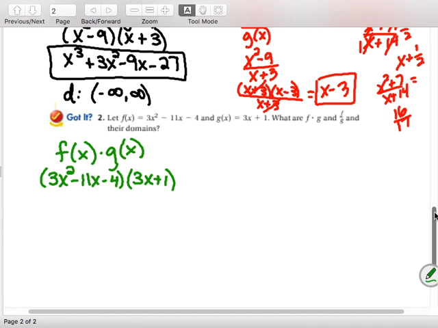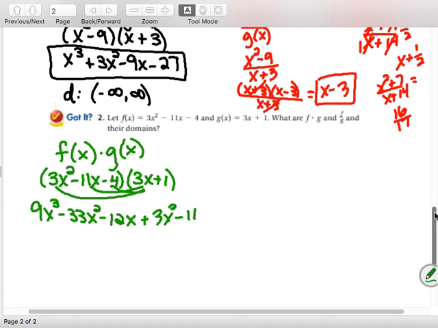All right, if you're struggling to get started, let me refresh your memory on this multiplication. You take 3x squared minus 11x minus 4 and multiply it all by the 3x. So that's 9x cubed minus 33x squared minus 12x. So you're using what's called the extended distributive property. It's not FOIL, because FOIL is 2 terms times 2 terms. Then I'm going to take everything in here times a 1. So that's a plus 3x squared minus 11x minus 4. Then you collect like terms. So I get 9x cubed minus 30x squared minus 23x minus 4.